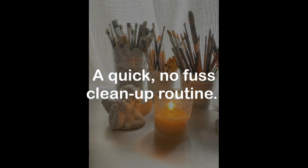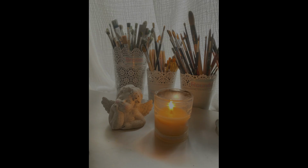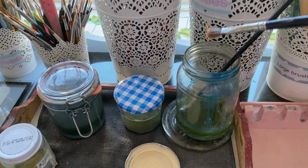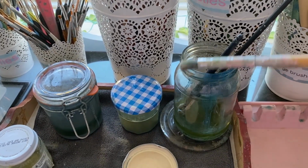After the painting session, I have a quick, no-fuss cleanup routine. I simply wipe my brushes on some paper towel to remove the excess paint and then pop them in a jar of vegetable oil.